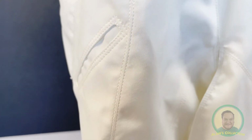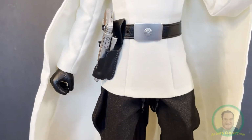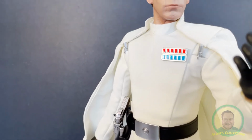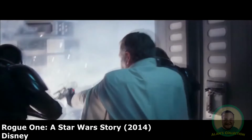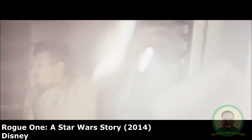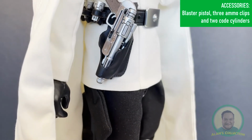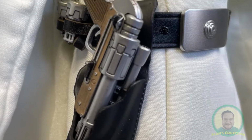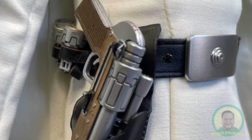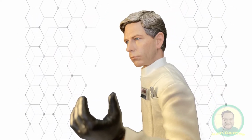And the fact that Hot Toys included magnetic features with the cloak is absolutely splendid, as you can display some dramatic poses like Krennic in the communication dish tower when he tries to stop Jyn Erso from sending the codes to the rebellion. This figure also brings a wicked DT-29 heavy blaster pistol, which is a non-regulation weapon customized for Director Orson Krennic himself. All these features prove he's a very important character within the movie.